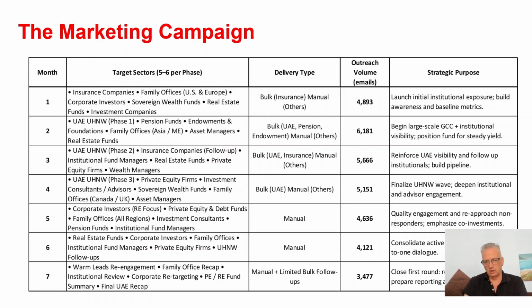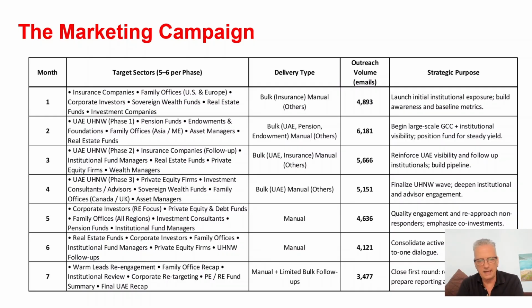And this is just a snapshot of what the marketing campaign looked like. This is a 7 month campaign. The first month would be more organization: creating the outreach letters, making sure the DD room is fine, making sure the financials are finished, making sure the marketing material, not only the PPM, but the brochure and the teaser, are finished. So basically how this works is this is a controlled program.